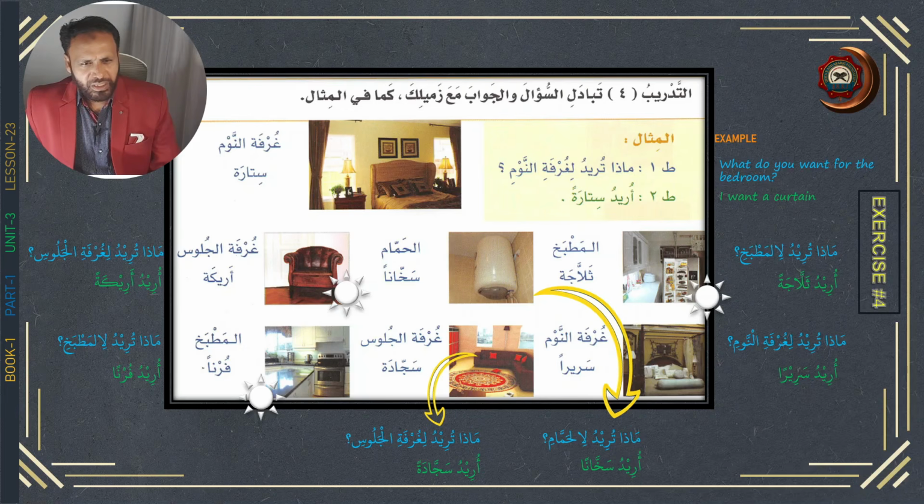You see the word thallaja there? This word thallaja, the first one, fridge, refrigerator. The roots here are tha, lam, jim. If you look at the etymology of this word, or the construction, what connotation does this word carry? These roots are basically used in relation to ice, snow, or coldness.